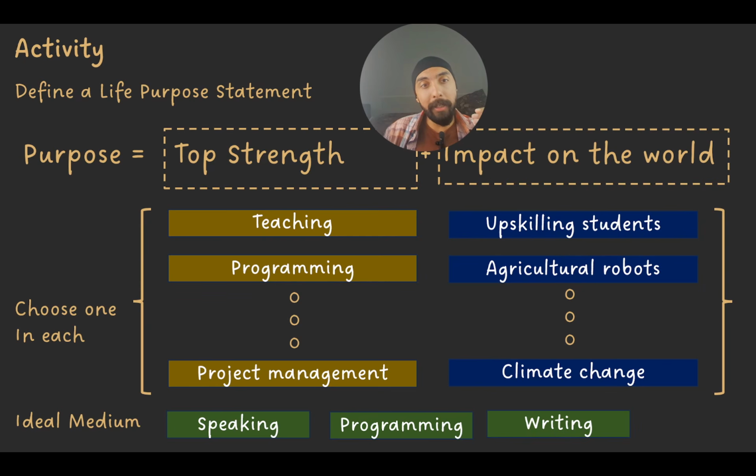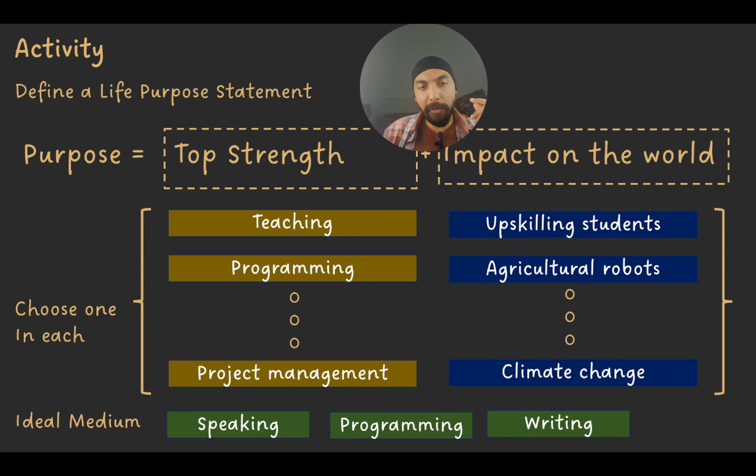Life purpose is essentially identifying your top strengths and using that top strength, what is the biggest impact that you can have on this world. So what is your top strength? Is it teaching, is it programming, is it project management? And for people, it could still be multiple things, and you have to really identify which is my top strength. Is it teaching? And not just strength, actually, what is something that I enjoy doing the most? So it boils down to the same ikigai diagram of really finding an intersection of all of the different things.